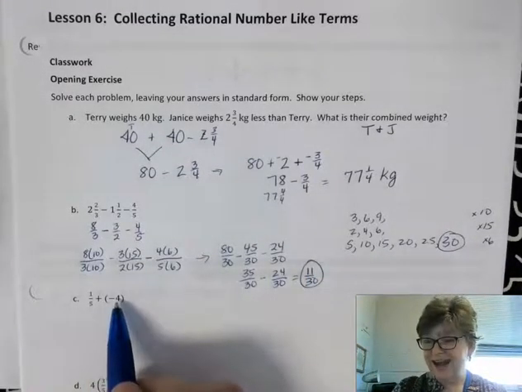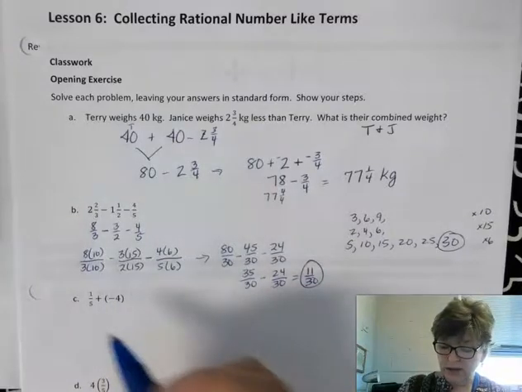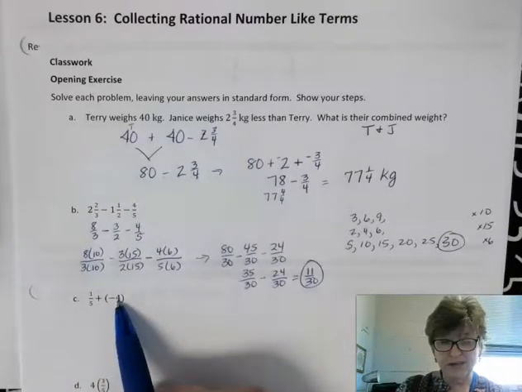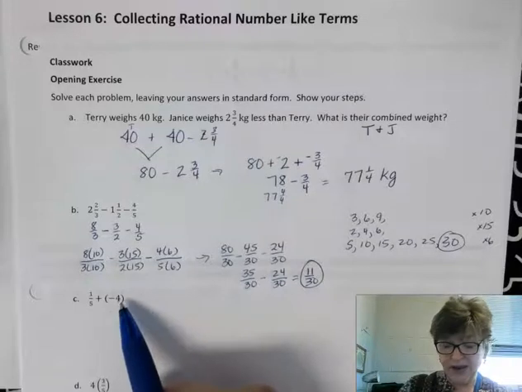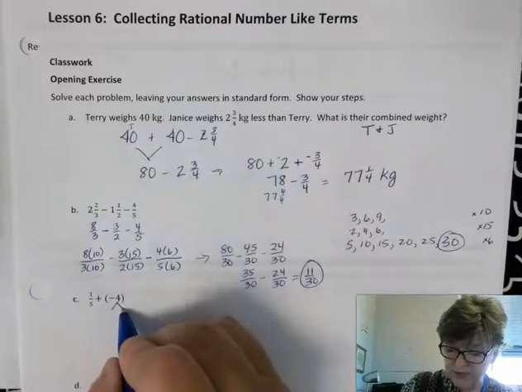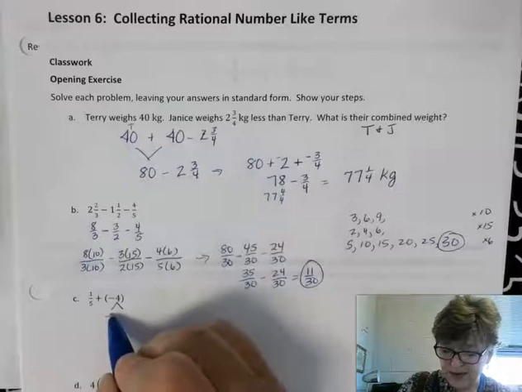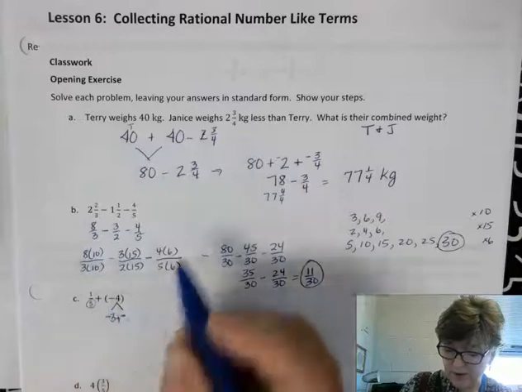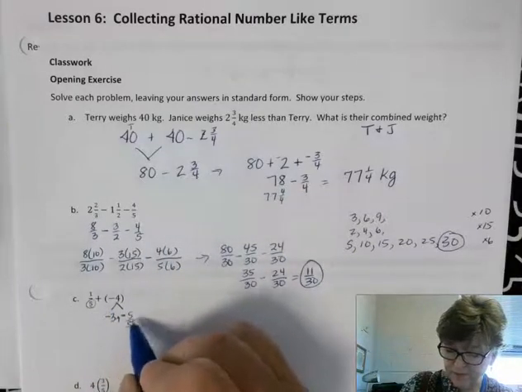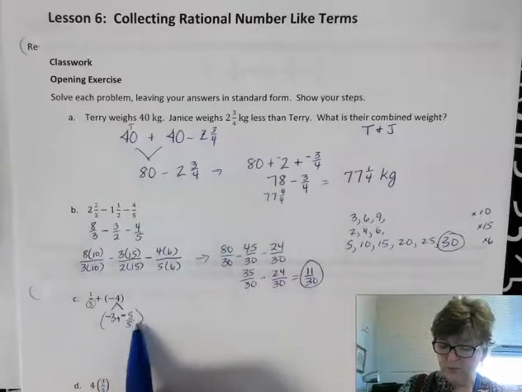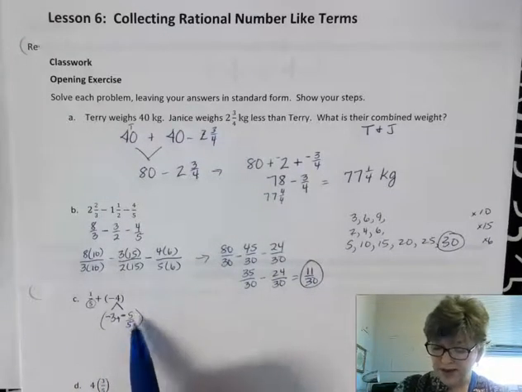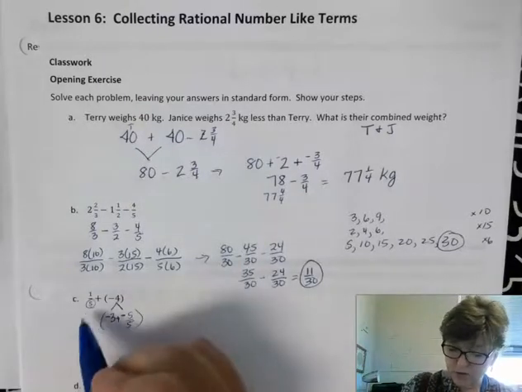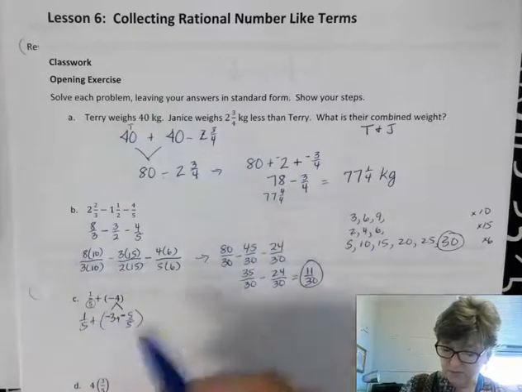1/5 plus a negative 4. In order for me to do this subtraction, I'm going to need to take one of these and actually change it. So I'm going to decompose this negative 4 to being negative 3 plus a negative, I want a denominator of 5. And if you're not sure about this part right here, just remember negative 5 over 5 would be negative 1, plus negative 3 would be negative 4. So now I am ready to continue.